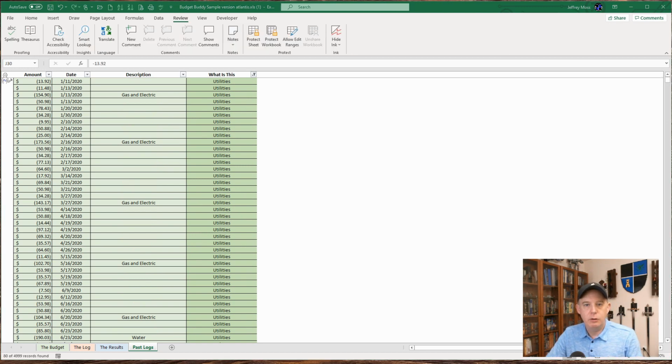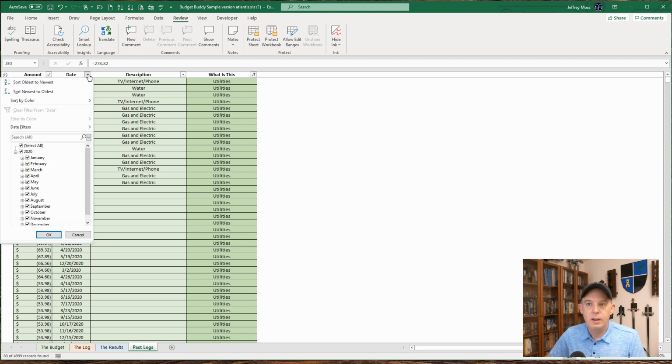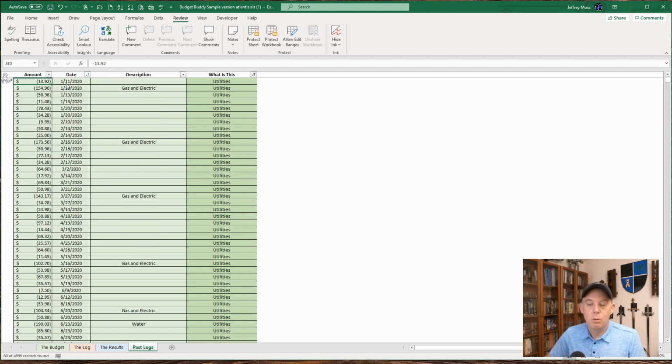Now that we've filtered on utilities, we can also sort, and we can sort from, say, the biggest expense to the least expense. Now, in this case, because expenses are negative numbers, we would actually be going from smallest to largest number. So if I click on this little down arrow next to the word amount, I have the option of smallest to largest, and it sorts it accordingly. Another option is you want to sort everything by date order. Then you can do that too. You just click on the arrow next to date. You sort from oldest to newest, or the other way if you'd like, and it'll sort the information accordingly. So again, this works both in the Past Logs tab as well as the Log tab as a way to look at your information and cut it any way you'd like.